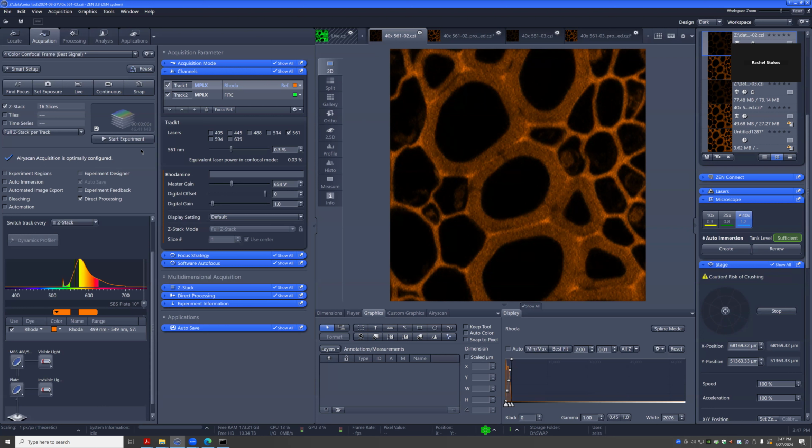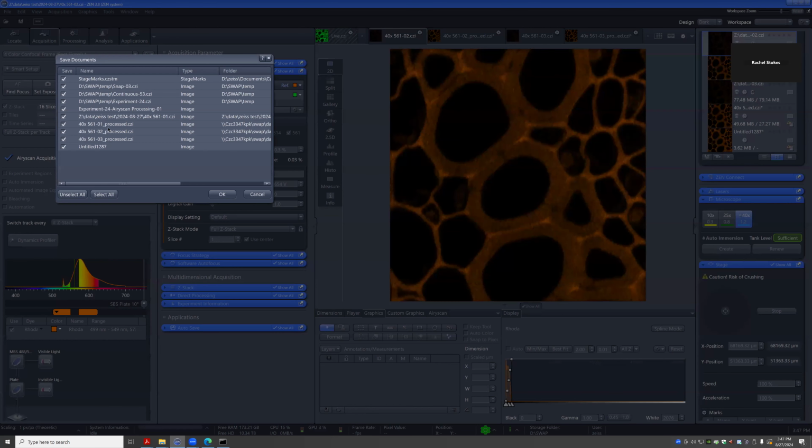Do we need to clean up the temp folder periodically? No, once you close down the software fully, it'll clear it out. If I do File, Quit now, say I exit here, I get this. It says these are the things that are not saved. It even says, remember how we put in some stage marks? Those can also be saved.